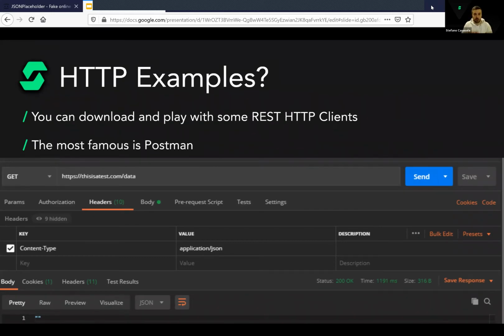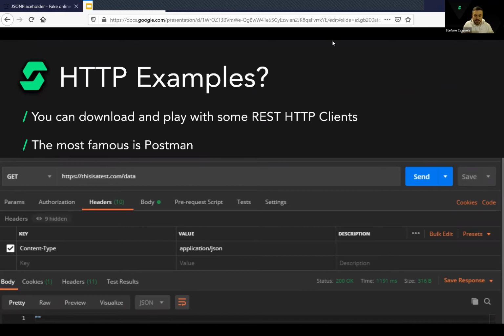I don't know if you are familiar with Postman, but this is a very popular application among front-enders and back-enders because it's useful for both sides, and it lets you try an endpoint, make a request to some endpoint and see what you are getting back.